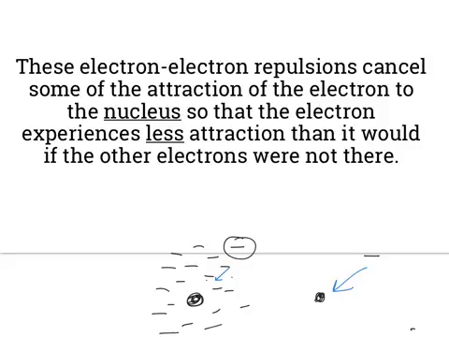Now, what's happening is, yes, you've got this same attractive force, but you've also got all the other repulsive forces of the electrons pushing back at it. So as it wants to get closer to the nucleus, it gets closer to other electrons, which push it back away. I tend to also think of it as all the electrons closer kind of absorb some of the attraction. So by the time you get to the outer one, there's less attraction left. That's not exactly what happens, but if that helps clarify it, cool. Okay?